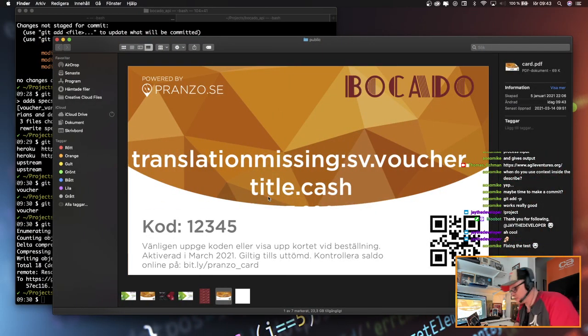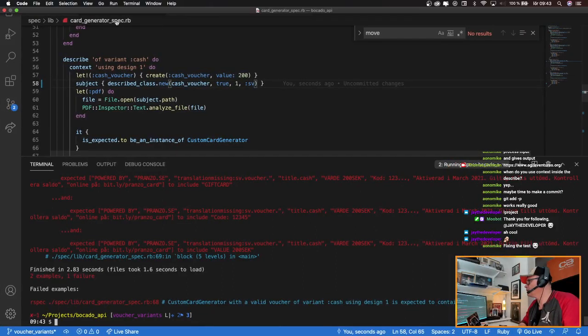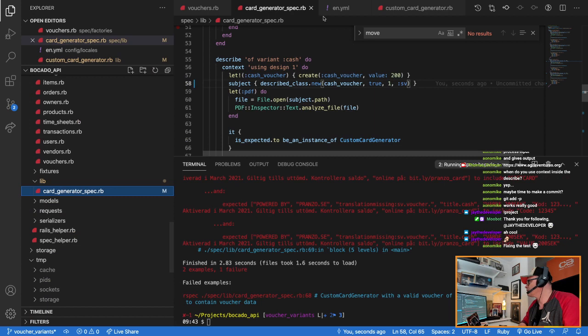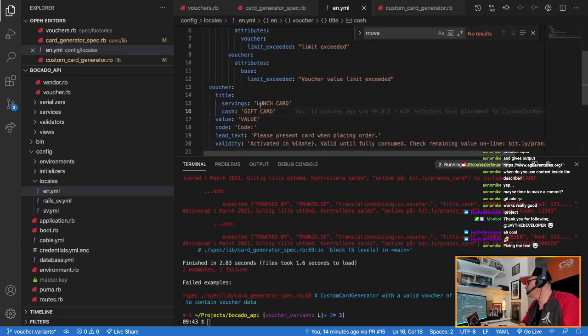Right, so we're missing some translation. See? Good. That's of course fixable. Let's just go into the English translation.